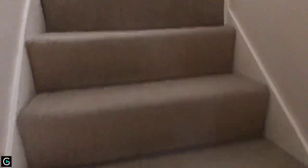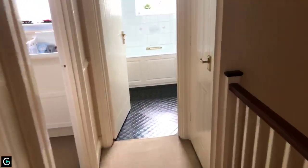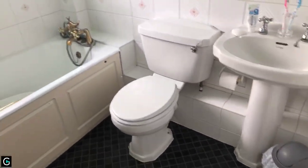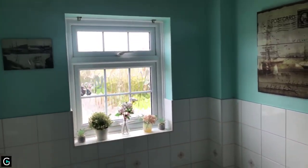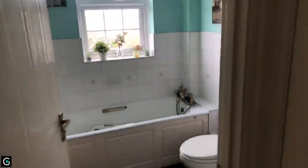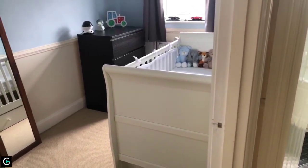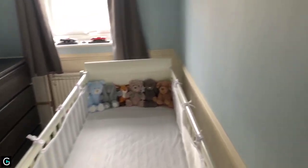Now, as we go on up, this is a 2 double bedroom property. The main bedroom is also serviced by an ensuite bathroom. But what I'll do, I'll take you down the end of the hallway, and here's the family bathroom. So look, lovely big bath, and then white units for it all. Good sized window as well, so no problems at all with any sort of damp issue, anything like that. And certainly while walking around, there's nothing in here.